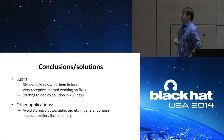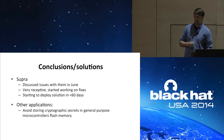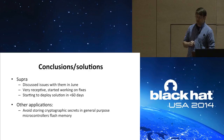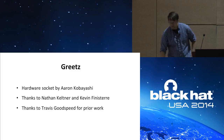Okay, conclusions and solutions. We discussed these issues with Supra in June. They were very receptive and have been working on these issues since, and they tell us they're planning to deploy a solution in less than 60 days. If you're a manufacturer of another device doing something similar, I would recommend avoiding storing your cryptographic secrets in general-purpose microcontrollers' flash memory, because these microcontrollers have a ton of debug interfaces, and what you think are the ways to lock those down might have bypasses if someone has physical access. Thanks to a few guys on my team who helped, and obviously thanks to Travis Goodspeed for his tremendous prior work on this.